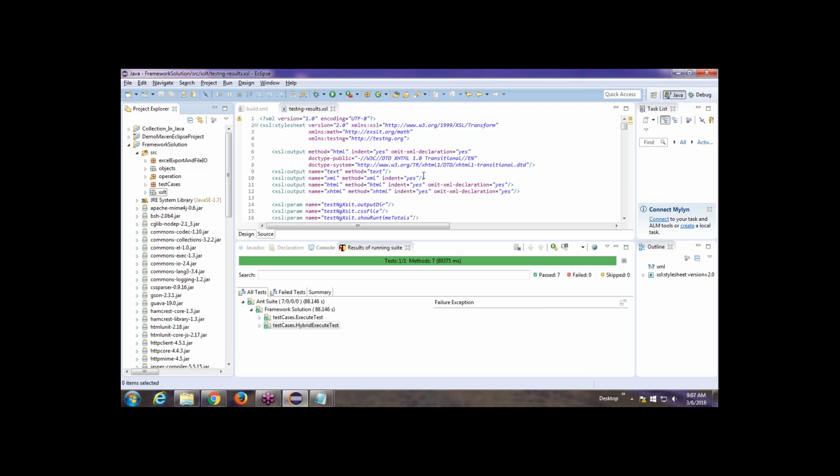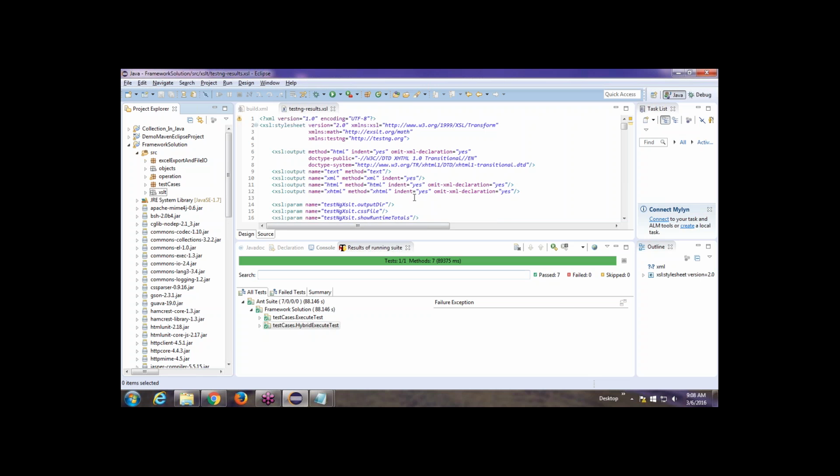Once again, can you repeat the question? From where did we copy that code in the testng result file? Okay. The code which we copied, this testng.xls, this file you are talking about, no? Testng result xls. Yes.